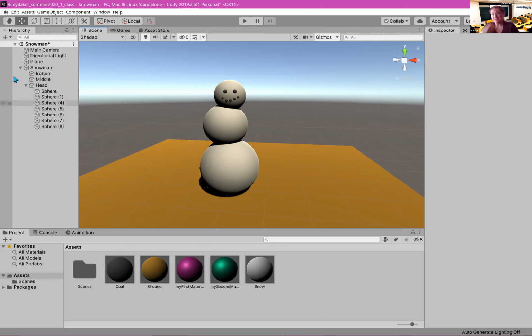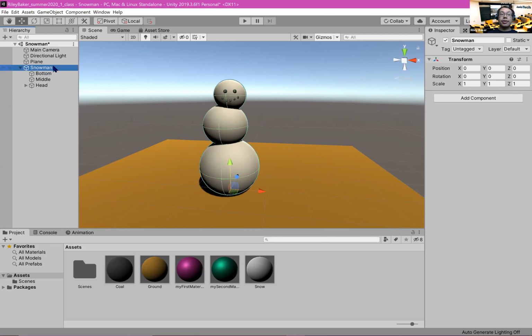You give him a nose? I could give him a nose. There's a ton that I could do with this. And this is nowhere near done. This is just a start to show how I would go about designing something. In particular, the snowman that I'm going to have you guys design tonight.